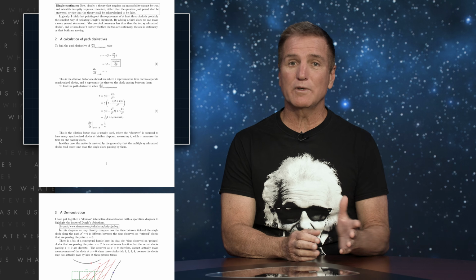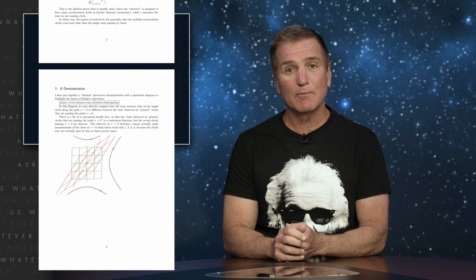Jonathan kindly pointed me to a 2022 ResearchGate article of his own, a link to which we've put on the AskUsWhatever.com website, explaining why Dingle's argument was rejected. So, this episode will focus on whether Dingle was wrong, whether I was wrong, or whether there's a way to reconcile the different positions of Dingle, Einstein, Doolin, and myself.